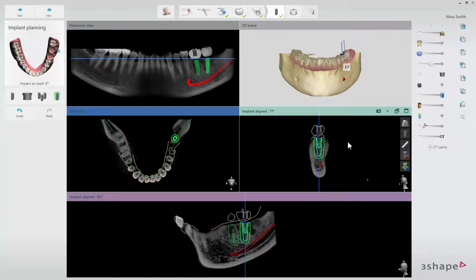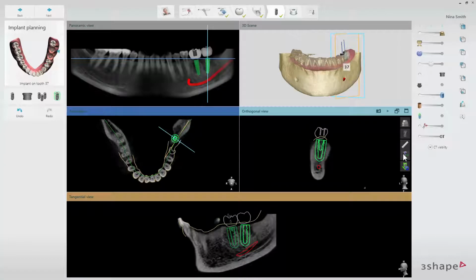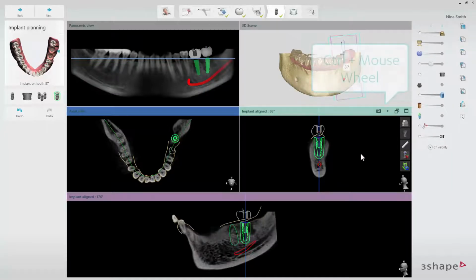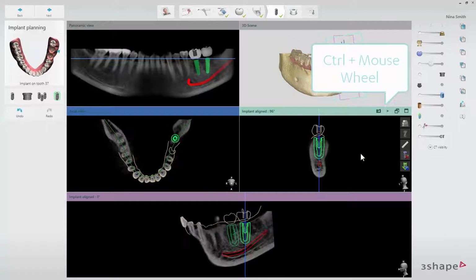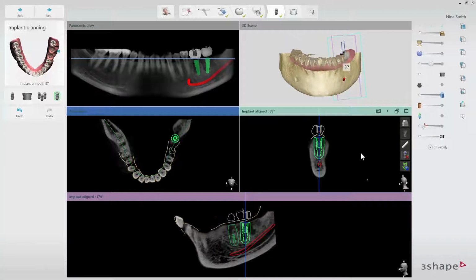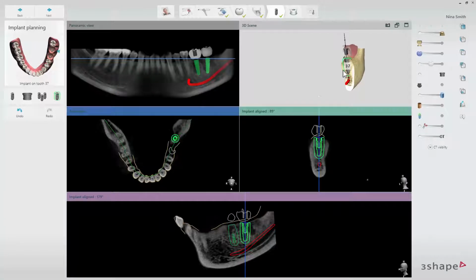Click on Disable Implant Aligned Plane to disable implant centering to the central axis to see it from the patient perspective. Click Enable Implant Aligned Plane to return to an implant aligned view. Then press and hold the control button and scroll the mouse wheel in all 2D views to move along the CT scan to review the placement. You can also press the Enable Clipping Plane to create a cut of the scan in 3D scenery. This allows you to look inside the bone structure and review the correlation between the sleeve and the adjacent teeth.